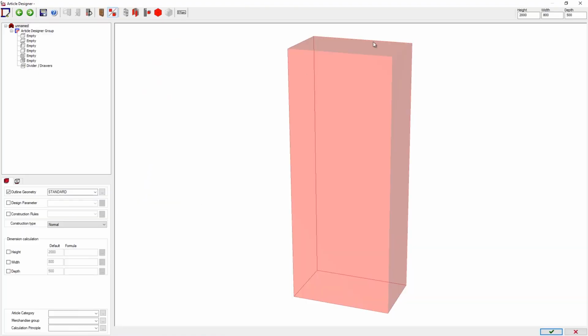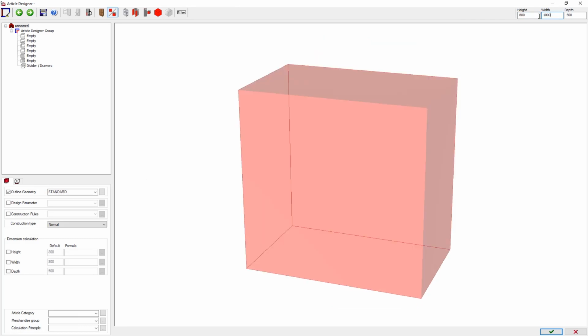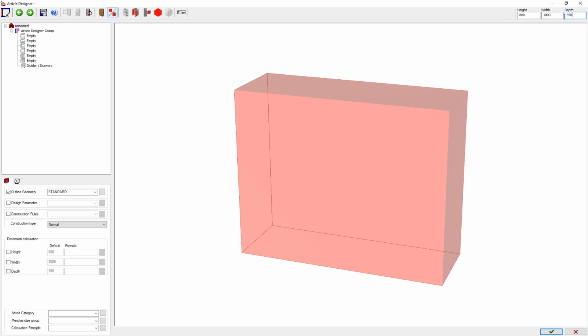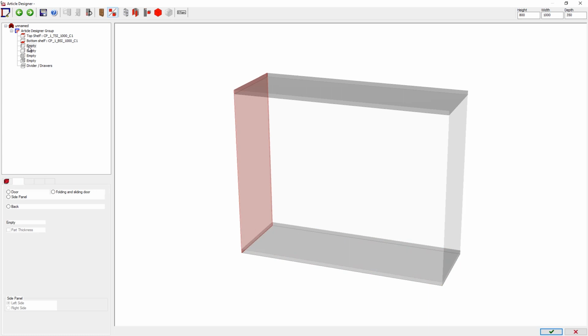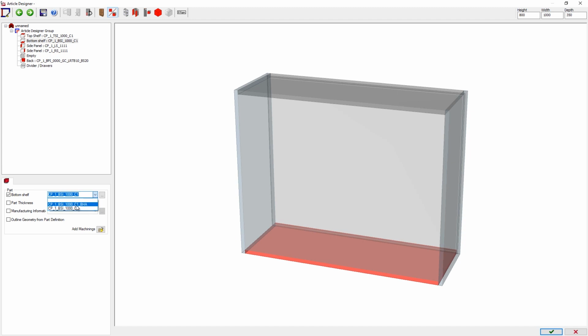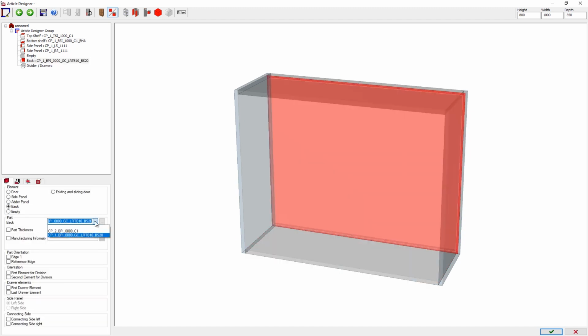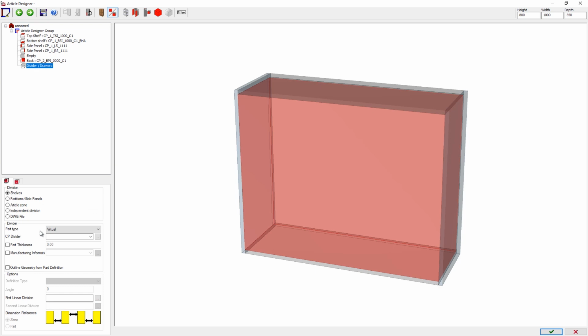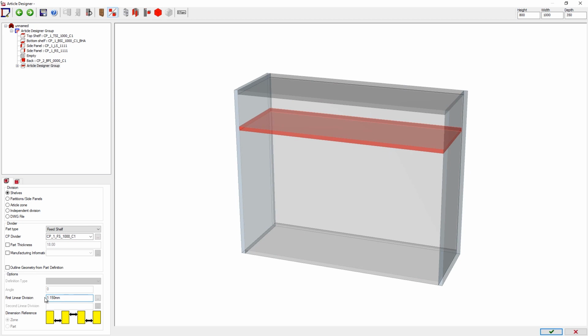So if I go to the top view, this time my width is going to be double. So I'll say this should be 1000 by 350. And I'll use the same parts as before. But this time what I want to do is have a fixed shelf. So now that I've specified my parts, I can choose a fixed shelf. And I'll use a linear division here to specify my placement. This now has one area and a defined area of 150 millimeters.